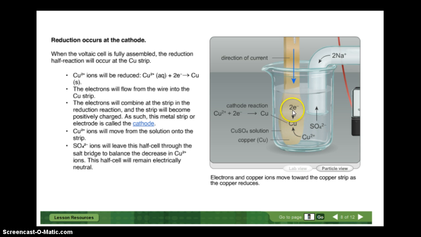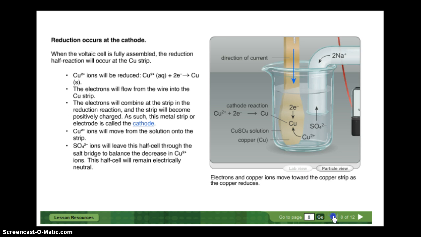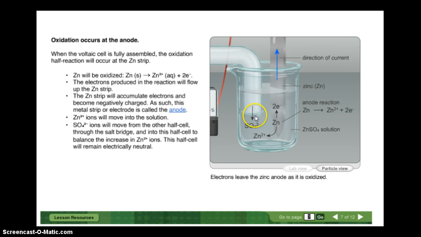Okay, so in the beaker we have copper 2+. It's going to turn into solid copper. And the reason it's able to do that is it's getting 2 electrons. So these 2 electrons are coming onto this Cu 2+, and they're making copper. Now, this Cu 2+ was part of the sulfate, and it broke apart, so that sulfate's going to go through the bridge. And remember, it was needed over here in this picture.